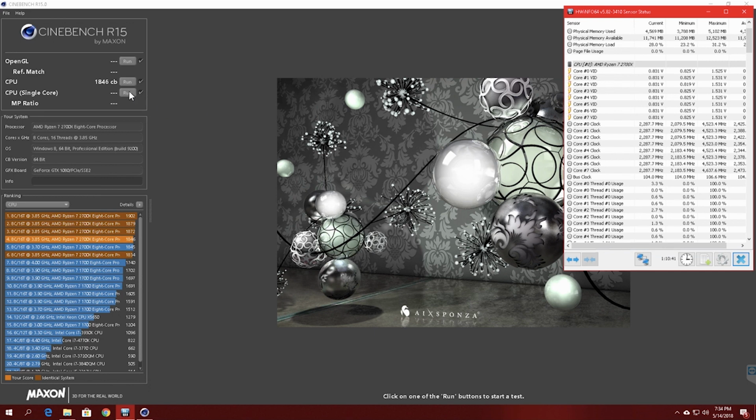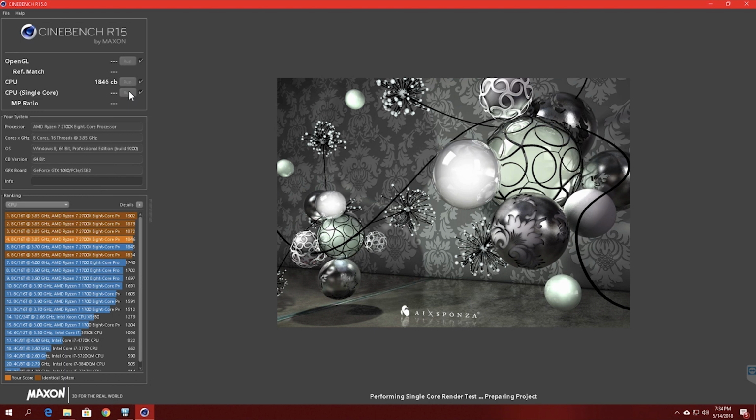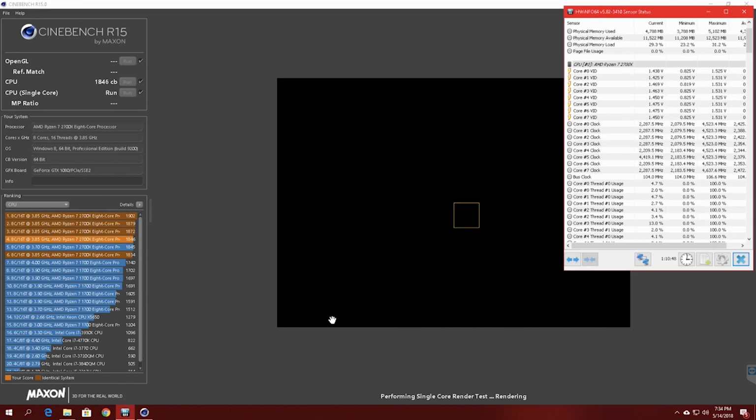I'm not going to let it run the whole time because it does take a lot of time to run the single core, but let's let this run and see what our cores go to. All right, 4.4 is around the average. What I've been seeing, 4.35, 4.4. It does bounce around from core to core, but you do see 4.45, 4.3, 4.4 is where I've been seeing single core scores with this setup, and it's been rock solid.